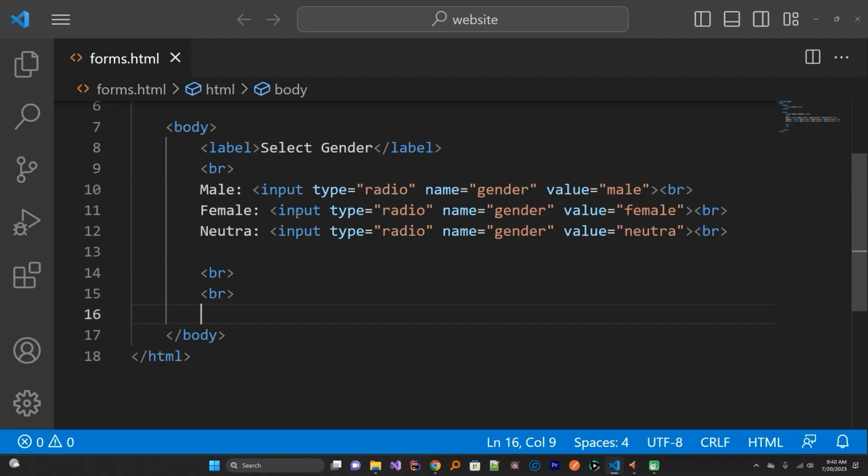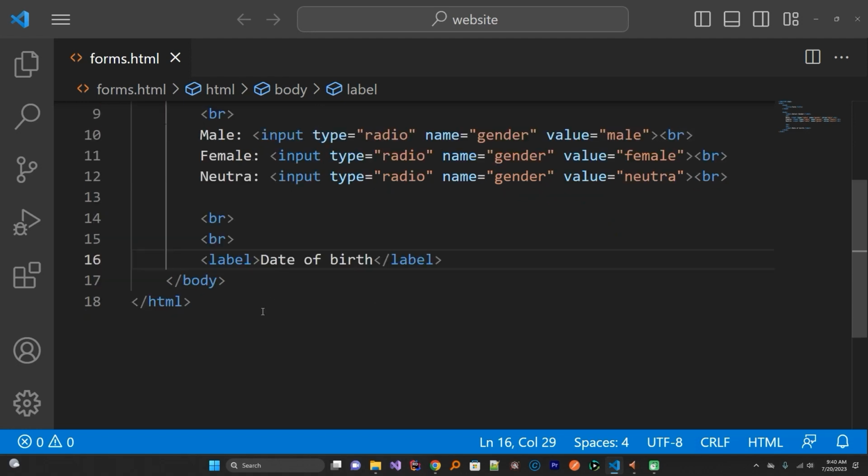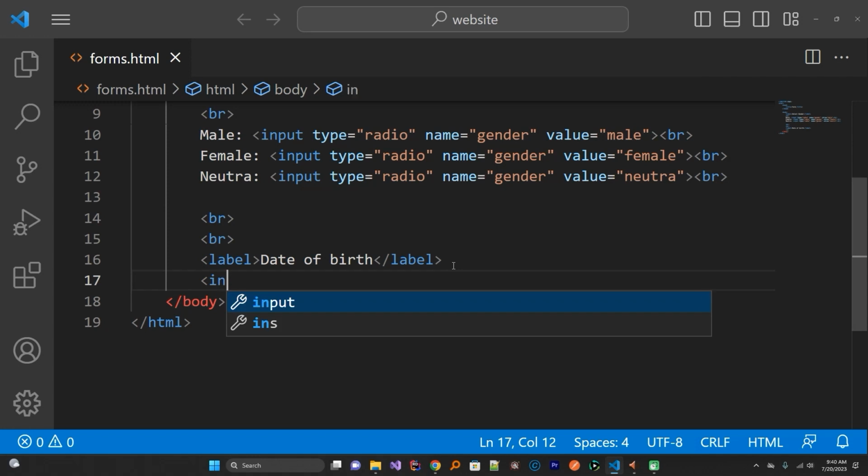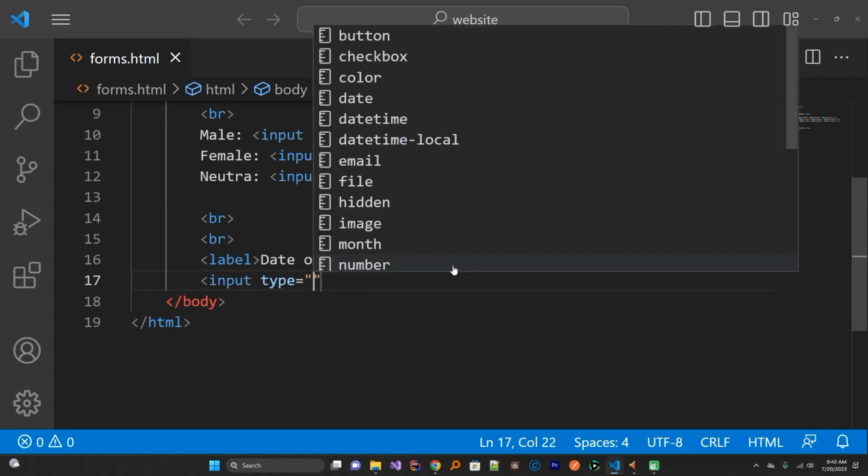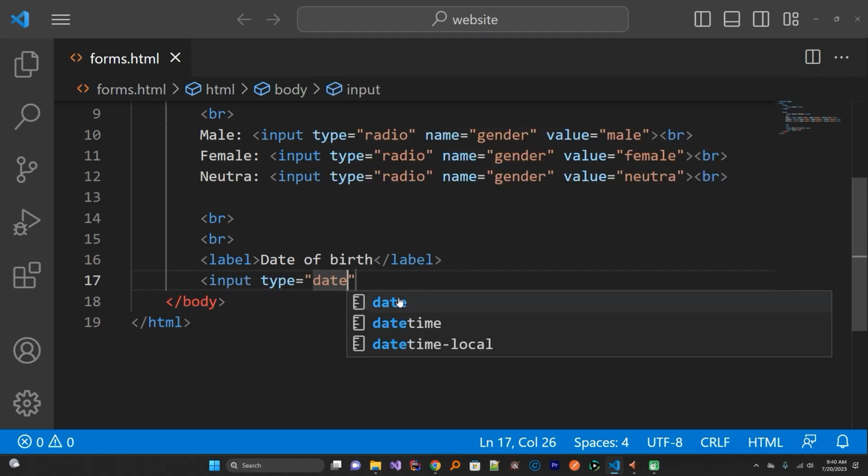All right, let's begin with our date input. Let's say date of birth. This is just the label. Let us come to the actual thing: input type of date, and then let's close it.